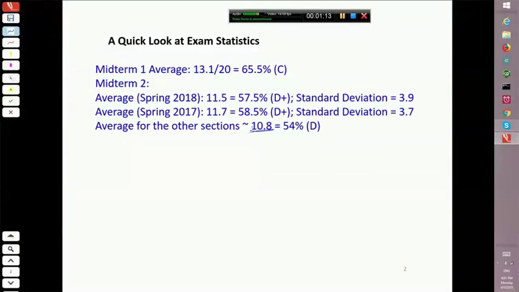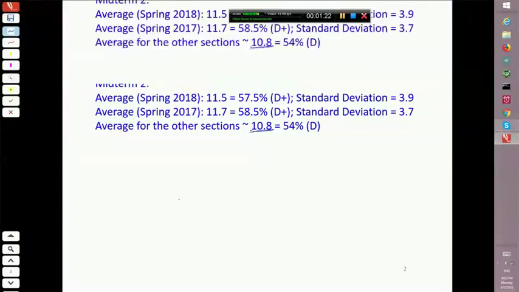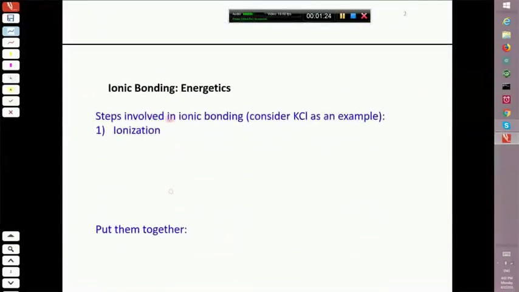I've been talking to a lot of people about their results, so if you have any more questions about how you did on the exam or what your current standing is in the course, I'd be happy to address that with you. But we do need to get on to the things we're talking about.